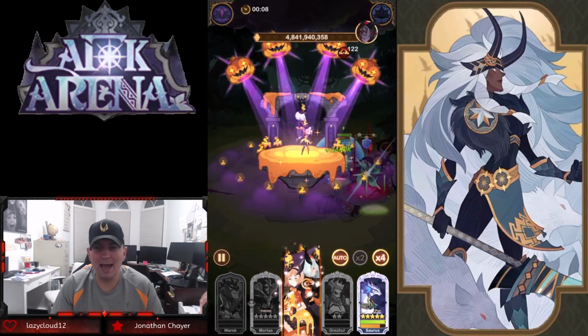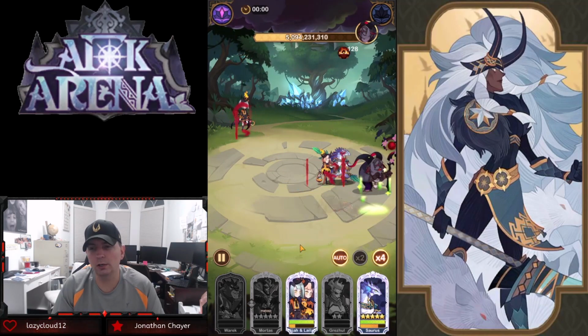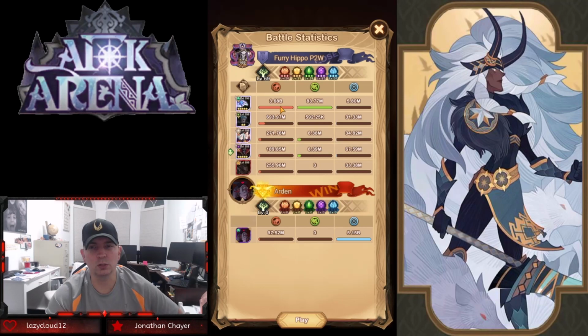As you can see how fast we burn out our team. Warwick needs to be a little stronger, Grez a little stronger. This is what players have said so much. So 3.68 billion damage there, 700 million from Grez.